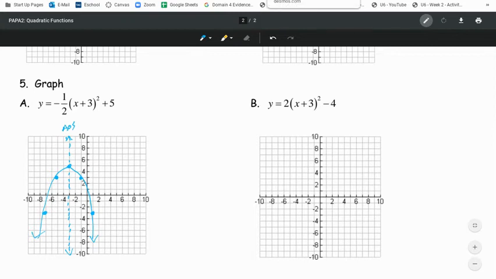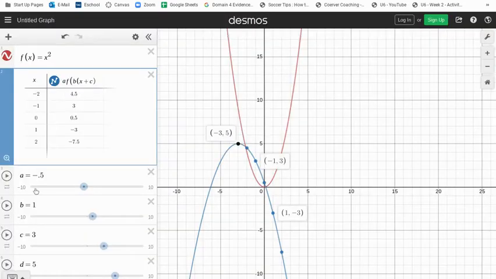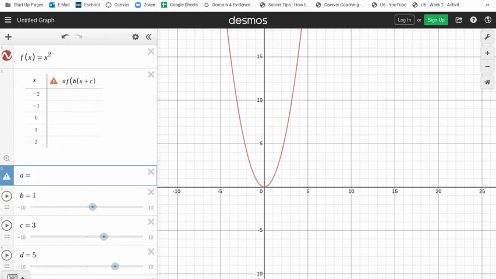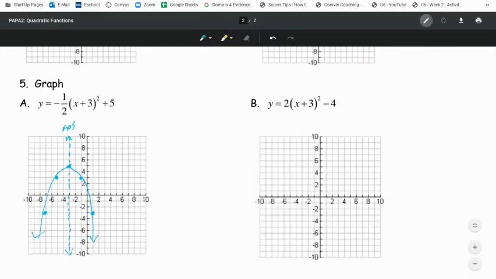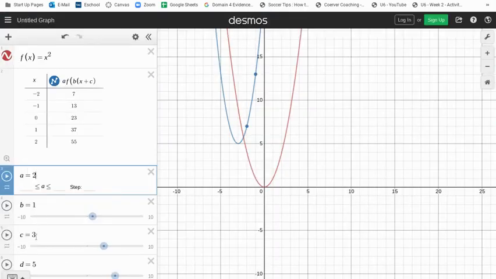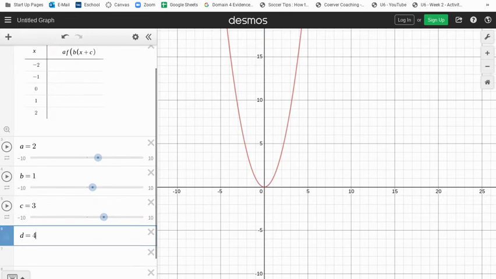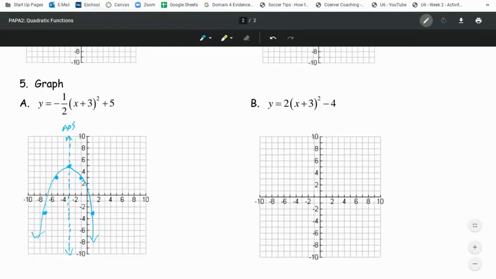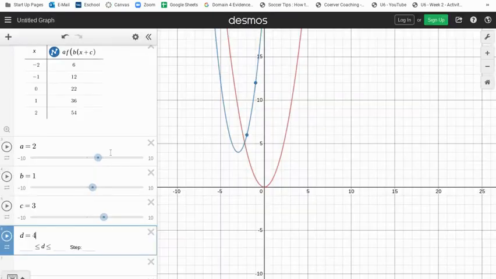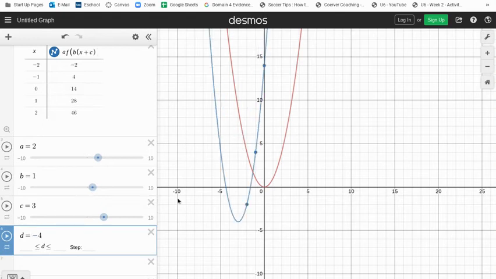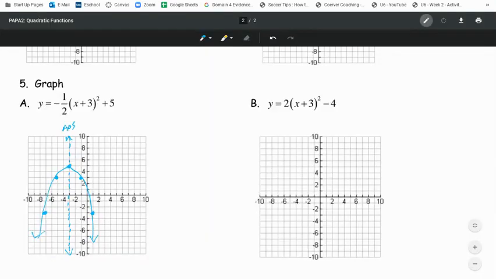So then I just go back to Desmos, and I change this A value to a 2. The C value is a positive 3, which is there, and then the D value is a positive 4. Oh, sorry, a minus 4. So let's change that to minus 4. Here is my graph. Again, there's my vertex, and really I just need 3 points on one side. So here are 3 nice, neat points because I already have a table. So -3, -4 is my vertex.